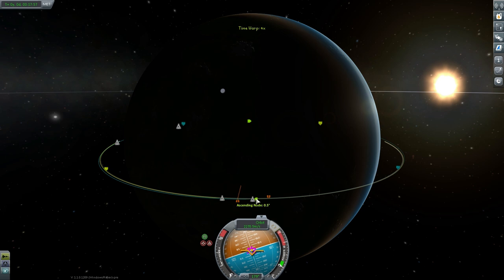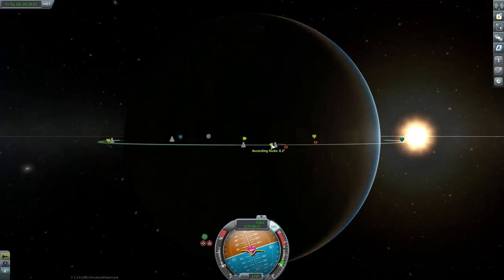If this is the case, then you would do the opposite. And as an example of that, if your inclination is a positive one, you would burn towards the normal marker rather than the anti-normal marker, and of course vice versa. So we're just going to apply a small thrust, and we're just going to take out that ascending node difference. And you can see it coming down there.